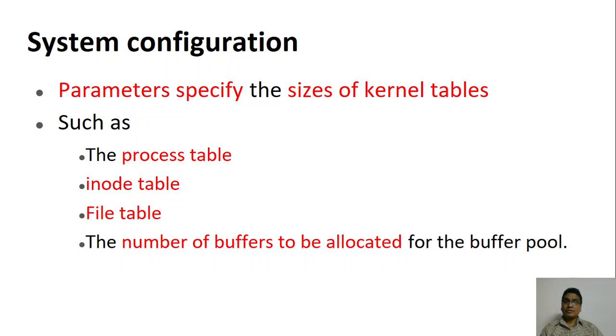But because we are talking about the architecture of Unix, let's stick to the system configuration in terms of the kernel. So we know that every process will occupy a process table entry, and there is an inode table. We can fine tune them depending upon our requirement. Unix is not a rigid operating system that you can't make changes to. You are free to make changes, and this procedure of making changes is called system configuration.